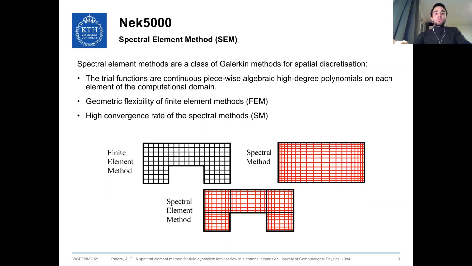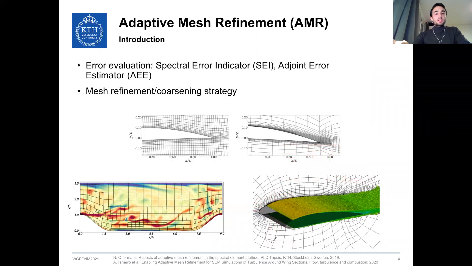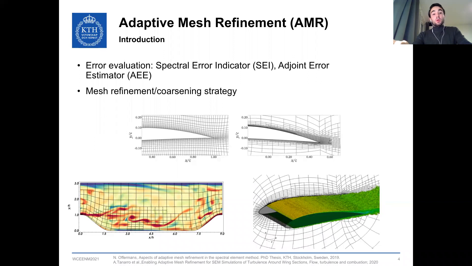Within this framework, our group has implemented and developed an adaptive and automatic meshing procedure. AMR is really important when we don't have an a priori knowledge of the solution, or for example if we want to have a significant computational saving. For example, if we look at the flow around the NACA4412, we can guarantee the same resolution around the airfoil, and we can increase the computational domain. In this way, we can put the boundary condition farther away, and we all know how much the boundary condition can be critical for incompressible flow due to the global coupling given by the elliptic pressure equations.